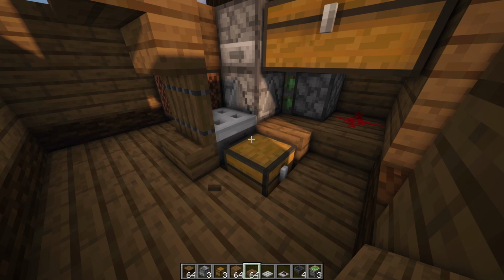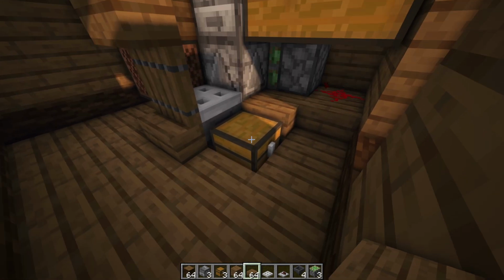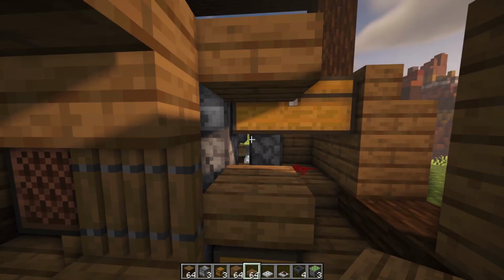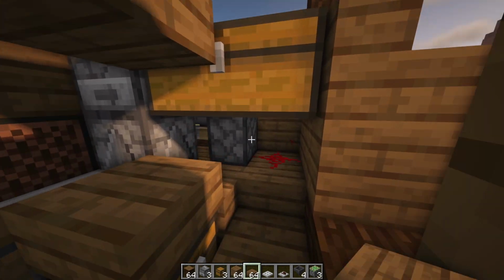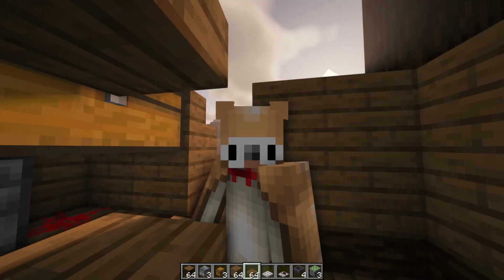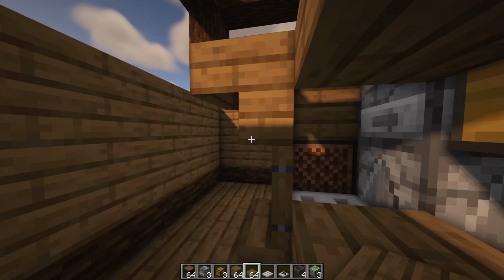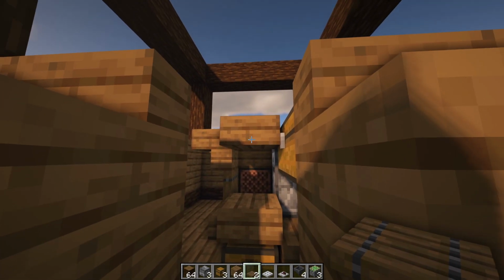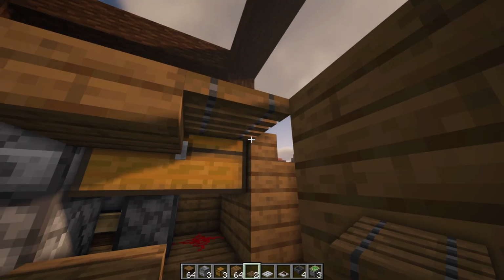Now, this part is the most crucial part to any AFK farm, or this AFK farm in particular. You're gonna put a slab here and a slab up top. This way, the water doesn't leak out anywhere. This way, your redstone is protected and water won't damage your redstone. That would be a pretty big mess. And then just make sure to place a trapdoor right here. Don't place a slab because then you won't be able to get inside your build.